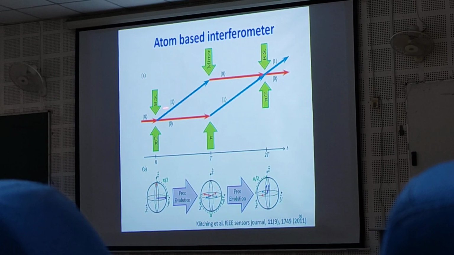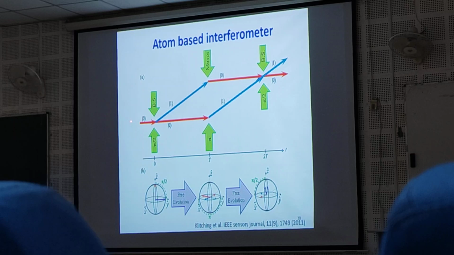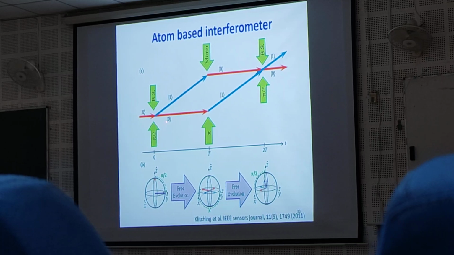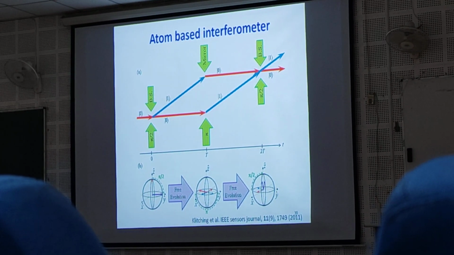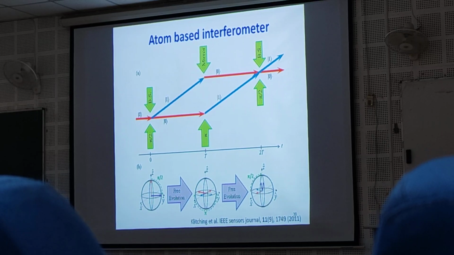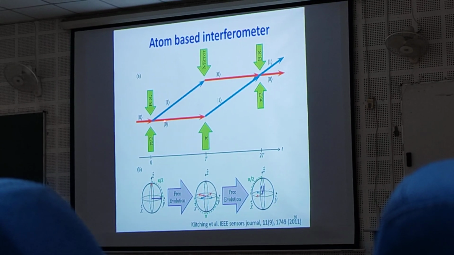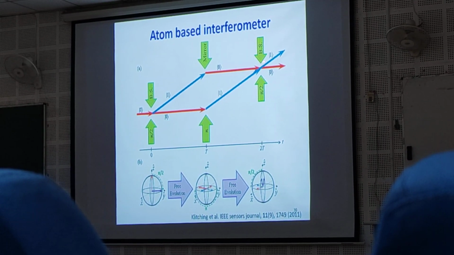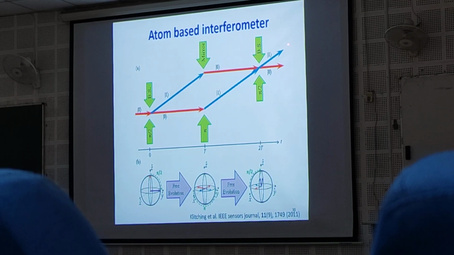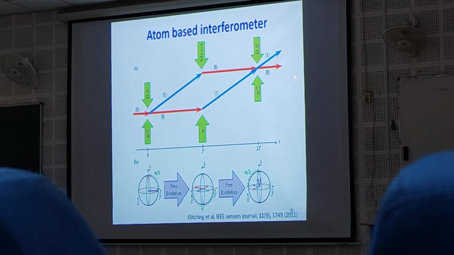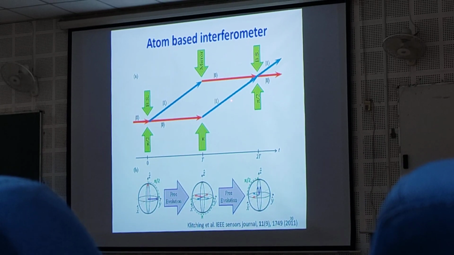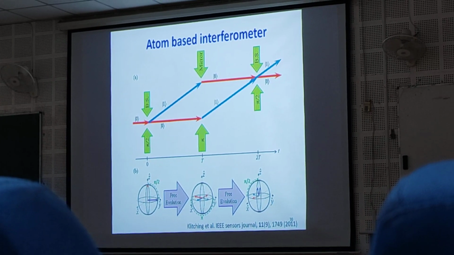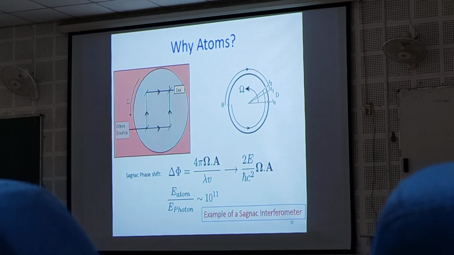Now in an atom interferometer, instead of light, you use an atomic wave packet, and instead of beam splitters and mirrors, you use light pulses which are formed by standing waves to split this wave packet into different momentum states. Then you interfere them and look at the population of atoms across the two ports of the interferometer. Whatever phase shift is picked up along the two directions, the interference pattern, or the population of atoms, changes at the output of the interferometer.